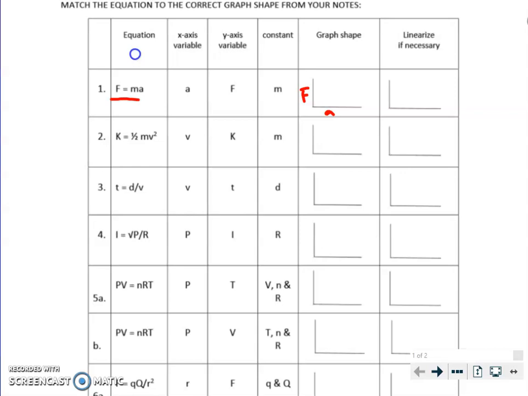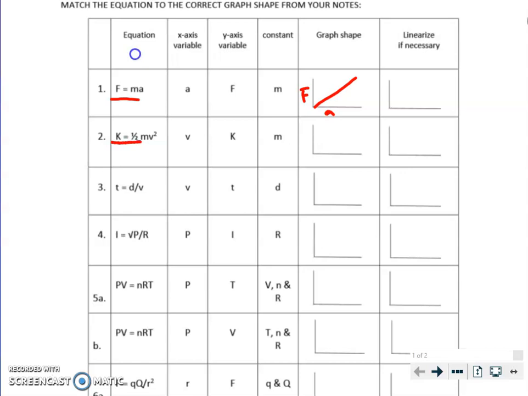It's our control. So what that means, in terms of proportions, is if I ignore the m, I'm basically saying F is proportional, so here's my symbol for proportional, to a. They're directly proportional, and if you notice, they're the same power. So that's basically saying y is proportional to x, and that we want you to recognize as a line that passes through the origin. Okay, pretty straightforward. Don't have to do anything with linearizing because it's already linear. If there was a plus sign next to it, then it would just shift things to a non-zero y-intercept.